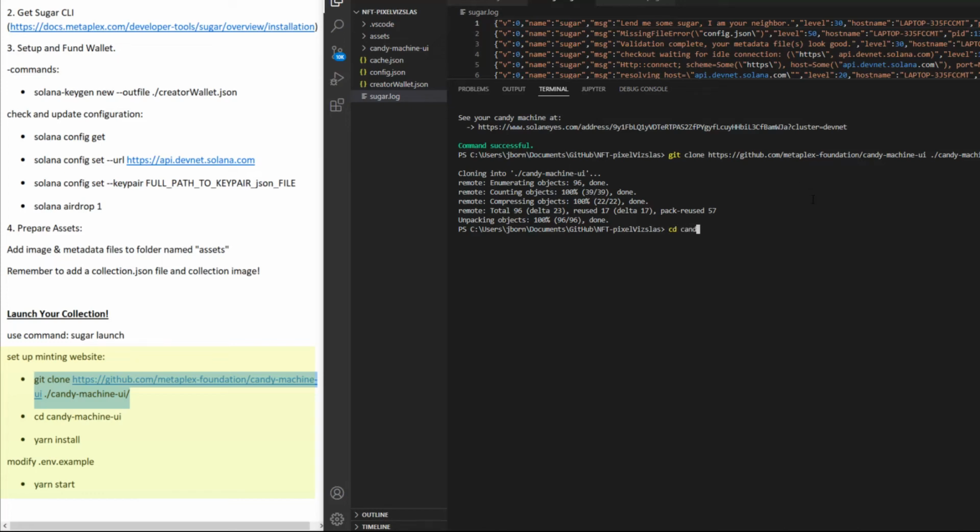Then we're going to cd Candy Machine UI to get in there. That's going to have some dependencies we need to install. So we're going to get the dependencies by typing yarn install. And this could take a minute.